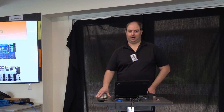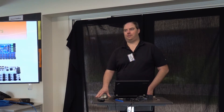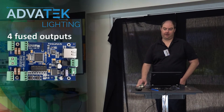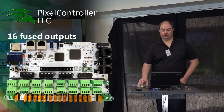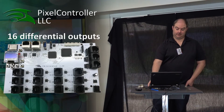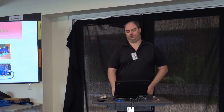Once you've got your lights and power, you need something to control them. I'm talking about pixels primarily in this presentation. You would need a pixel controller, and on the screen we've got some featured from Abatech, an Australian supplier in Melbourne, and from Falcon Christmas — these are the two most popular manufacturers used in Australia at this point in time. So how do you hook your pixel controller up to your computer or whatever you're going to send the data from?